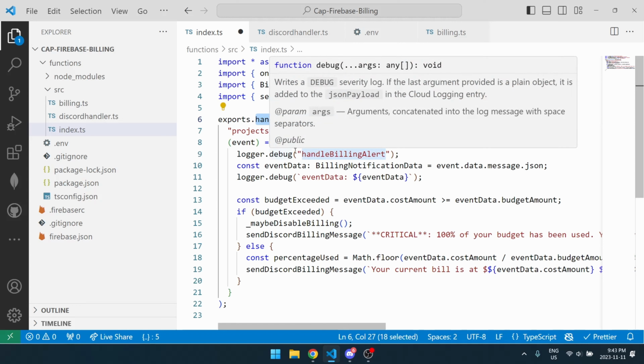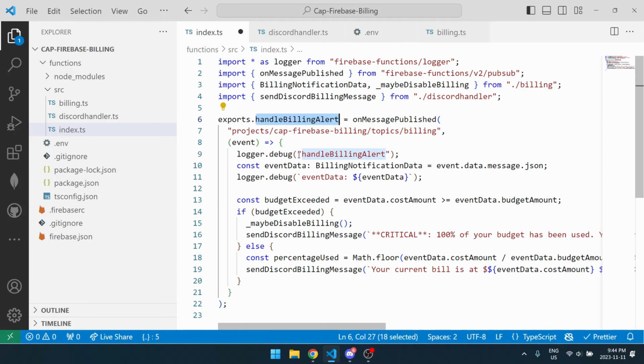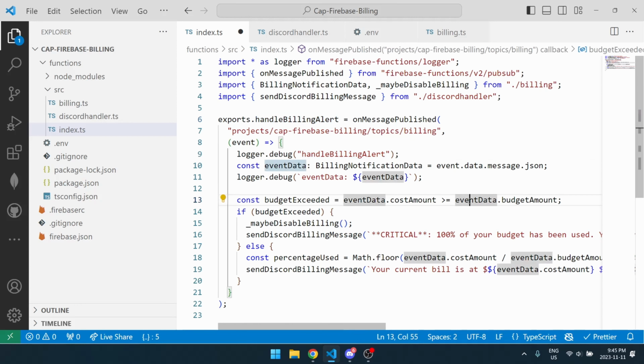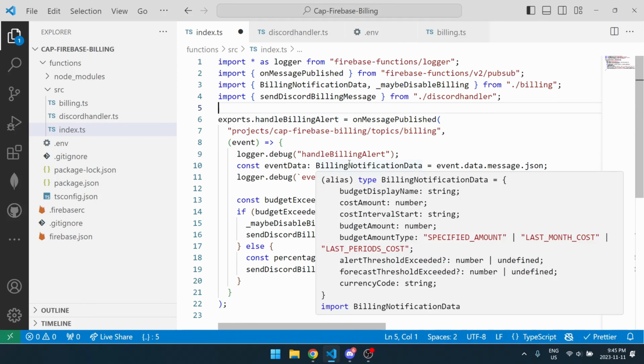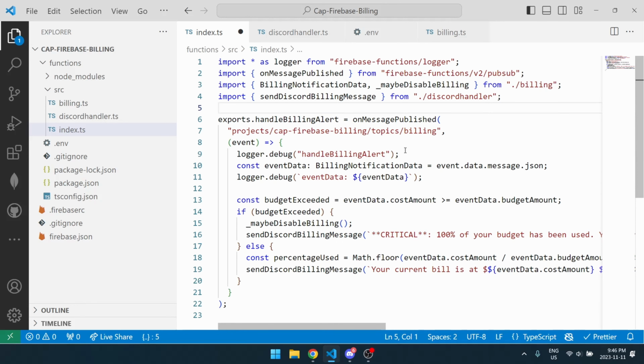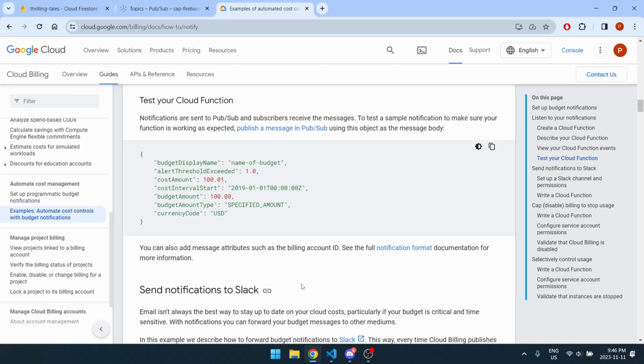It's just noise, right? And the easiest way to prevent that from happening is to have a few records on either Firestore or on real-time database. And then we'll be able to compare our current cost amount that we'll get from the event data with our records on the database to see if it actually has increased or not. It's okay if it doesn't make sense to you right away, but it'll probably make more sense as we get actually coding. So first off, let's go back to our project.